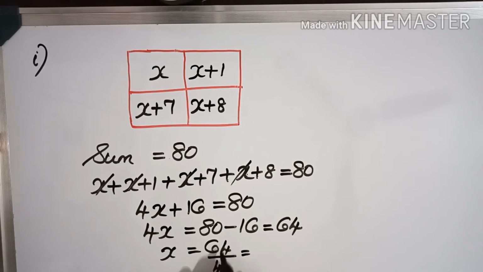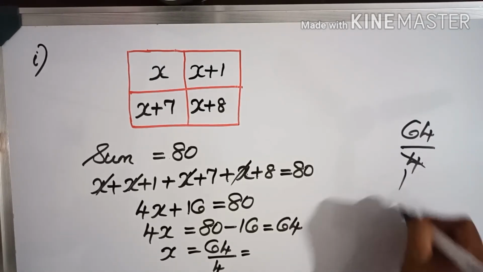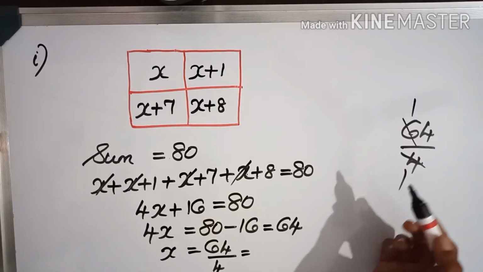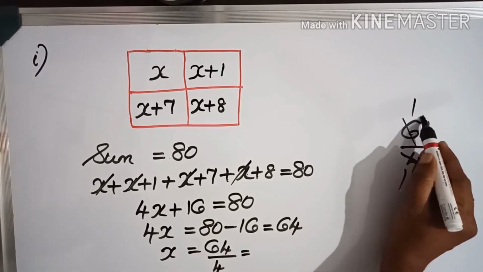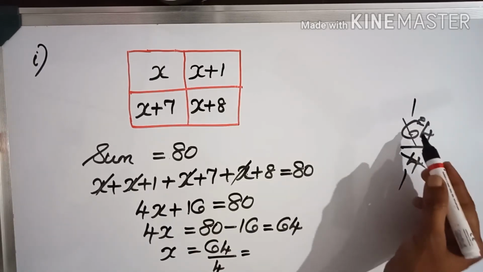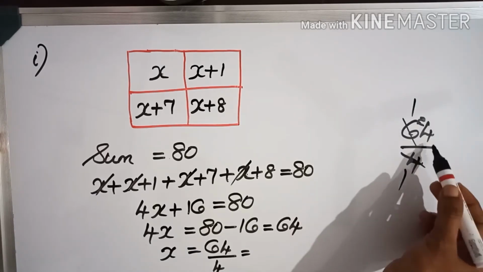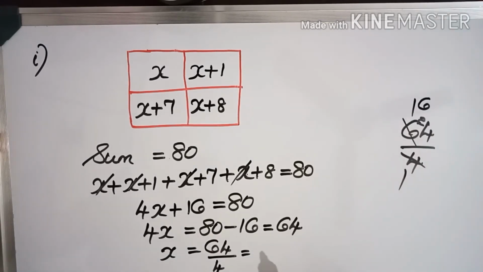Okay, now 4 is a common number here. So 64 divided by 4. In 4 only 1 four. In 6 how many 4s? Only 1 four. 1 four is 4. Balance is what? 2 is balance. 6 is here, no? So total remaining number is 2. Okay, write that 2 in front of 4. So this will be 24. In 24 how many 4s? 6 fours are 24. So answer is 16.